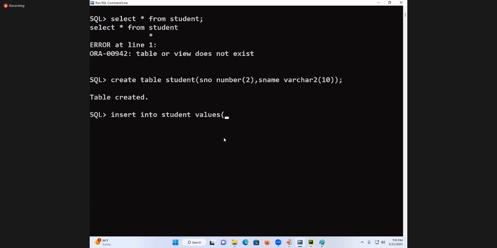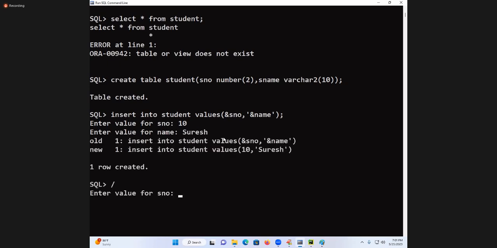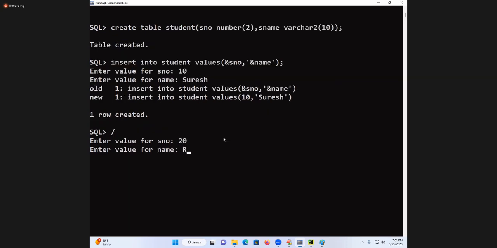Values of, to enter the values dynamically, use your Oracle knowledge. Say here ampersand name. Say the number is 10, and the name, say, Suresh. One row created. Again, run it: 20, Rajesh.